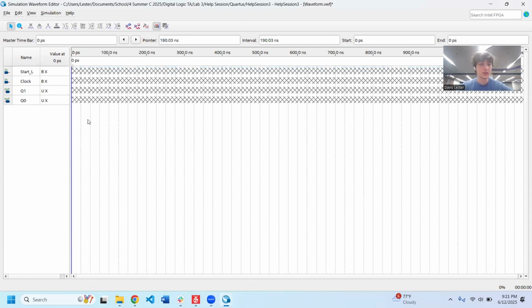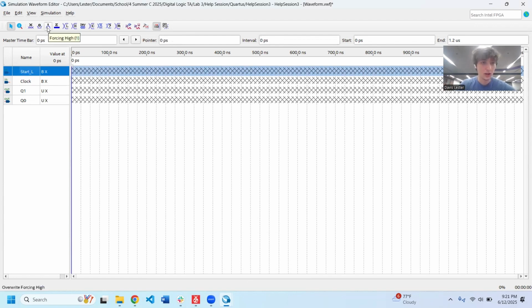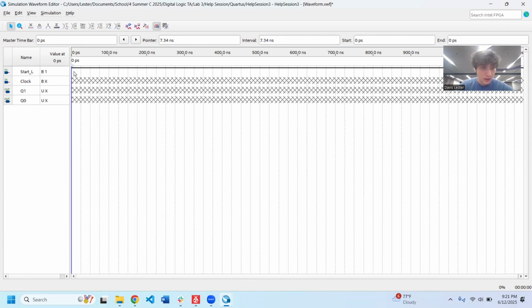So basically what you have is, like I said, to have the start function, I just set it to high, right? And then I just have the first part be low for a little bit, because since it's active low, if we only have it low for a little bit at the start, it's going to set it to the known state that we need, and the rest we can have just be free.